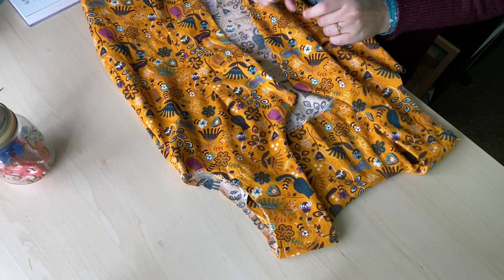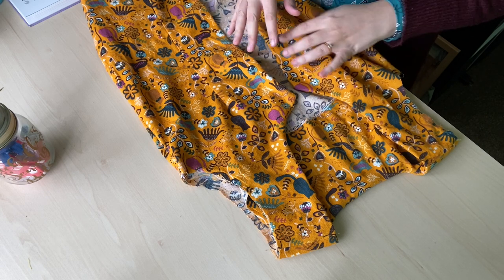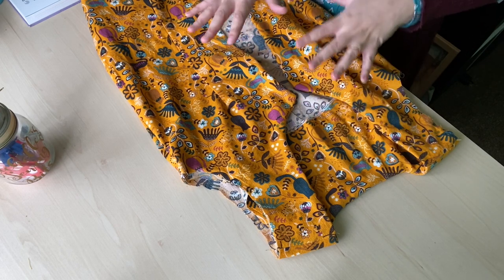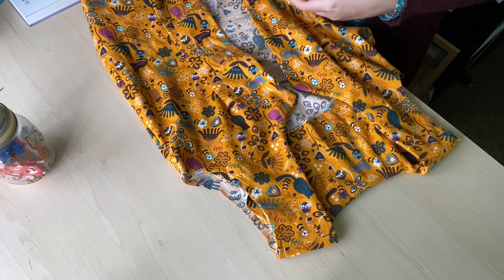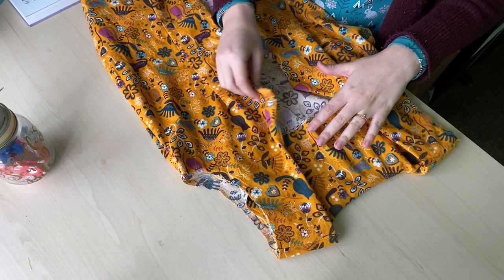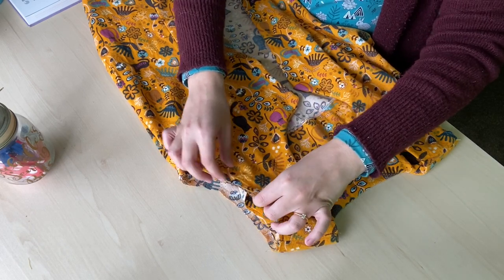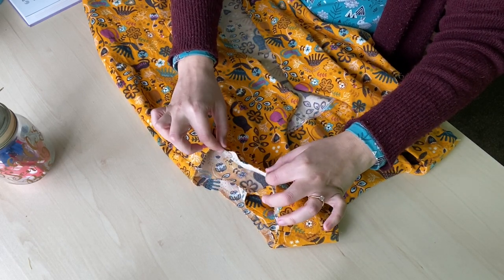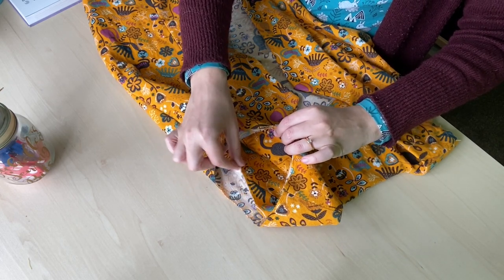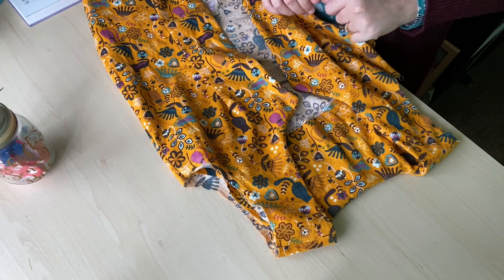Okay, so I'm going to try doing something a little bit different here, and show you the all-in-one facing method a little bit more close up. I've positioned my camera down, so I'm hoping this angle is going to be all right, so we'll see how we get on. As you can see, I've laid the dress down flat, and I've made sure that the facing is all lined up with the dress. So this is the main part of the dress, and this is the corresponding facing bit. And again, the same with the back. So it's all lined up. That's the first step.